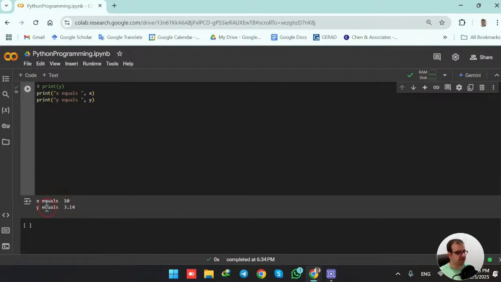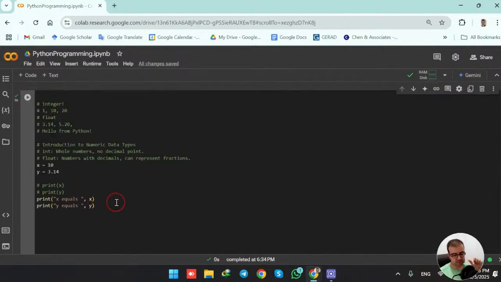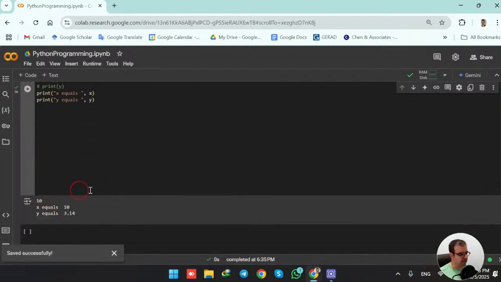Instead of that, I can simply print this text in the terminal, so I understand 10 is the value that represents variable x, and also y equals 3.14. So in this video, we learned about integers and float data types in Python, and we learned how to print them in the output. And also we learned how to comment some parts that the compiler has nothing to do with them. For example, now the compiler is not printing this part because there is a pound sign behind that. But if I uncomment this part and I compile, I see 10.